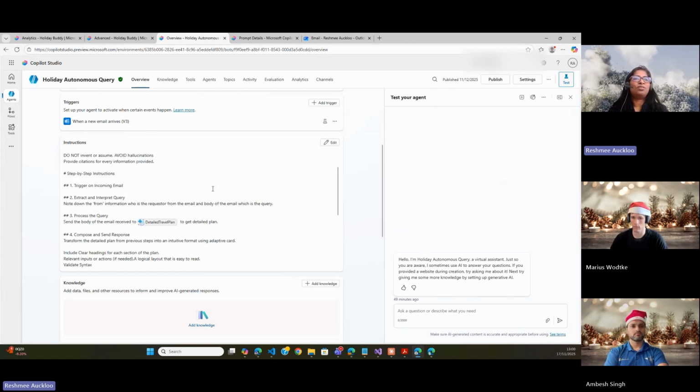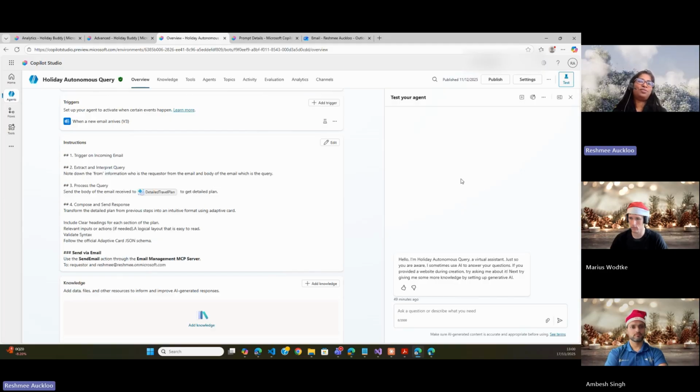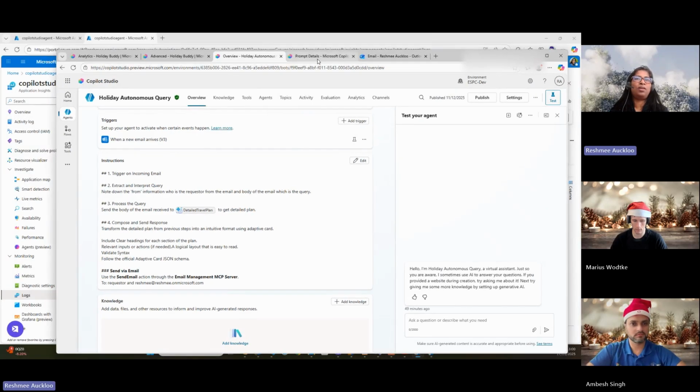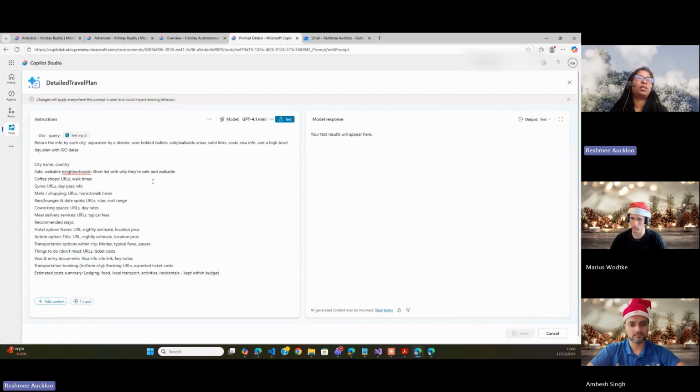As I said, it's autonomous. I'm not expecting users, and I'm not going to publish it anywhere. It's just internal. And then here, if an email is received, I'm telling it to process the query, to extract the body of the email, and to send it to the prompt. And then the prompt is going to process the query, and in the prompt I'm telling it what it needs to do, like producing a list of activities, options, transportation, and all of those.